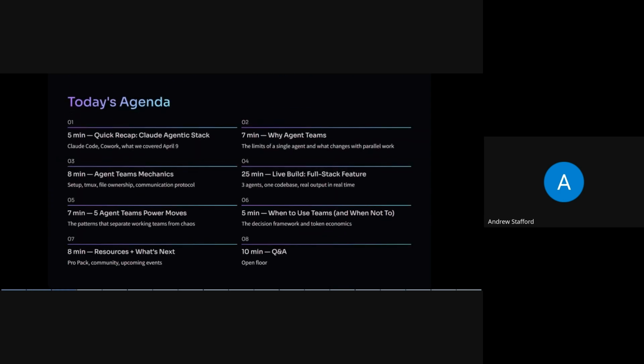What we're going to go over today includes a number of things around agent teams. But first, we are going to recap a little of what we went over on the talk on the 9th, which is just a structured overview of what Claude Code is and what it does. Then we're going to talk about agent teams and how that adds to that stack, a little bit deeper about what agent teams does. Then we're going to dive into the setup of agent teams. We're going to swap over to the setup guide and go through the actual setup.